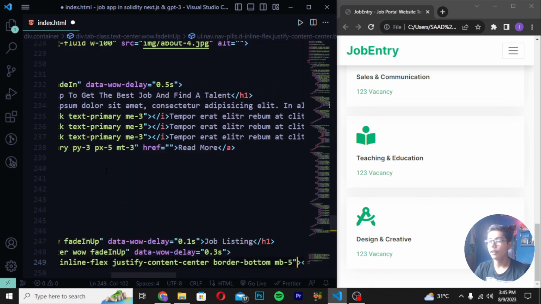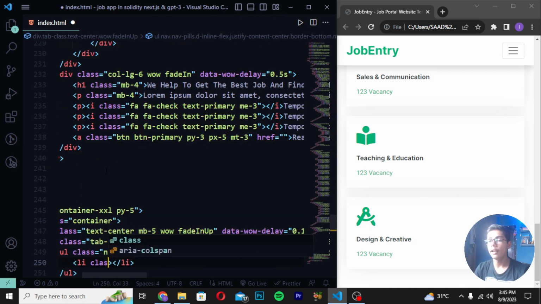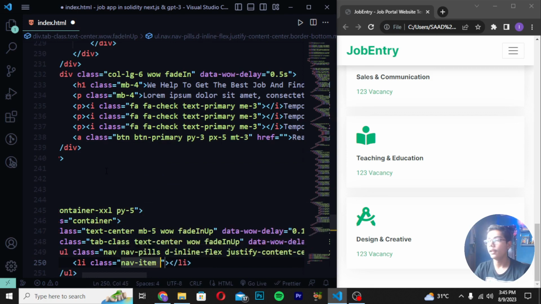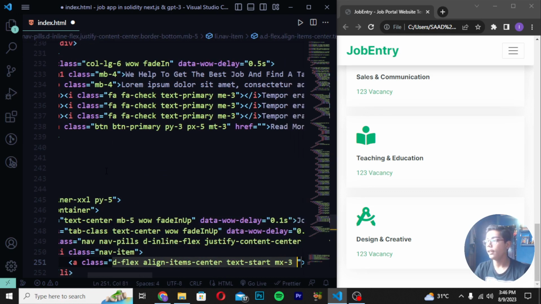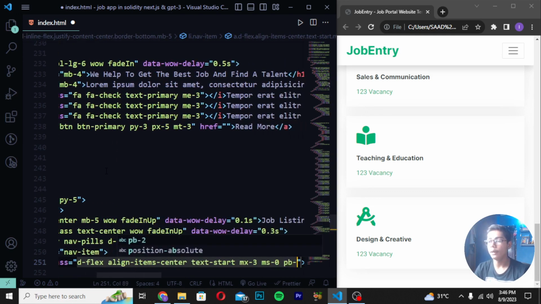Then I will be moving down, right here li class nav-item. Then I will be writing here an a tag, create class as d-flex, and write here align-items-center, and then you have to write here text-start. Then I will be writing here mx-3, and here I will be writing ms-0 pb-3.